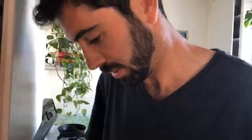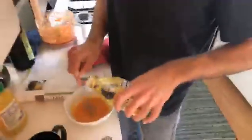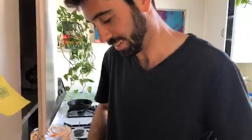And then I'm going to transfer this to the food processor at some point soon, once I've added about a 1/4 cup of this. So now I'm kind of just going freestyle. I've kind of abandoned the Cook's Illustrated recipe, and I'm going based on what I saw Jamie Oliver and Gordon Ramsay doing, which we'll see how this pans out.